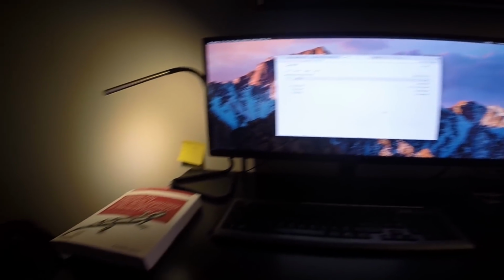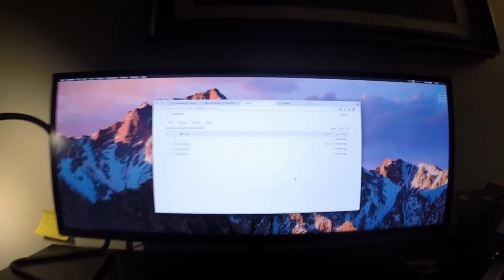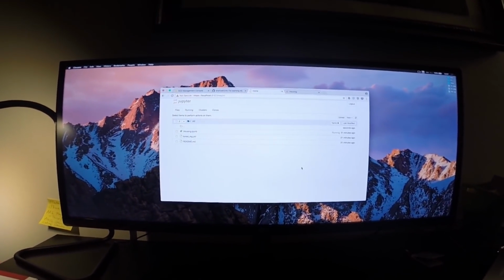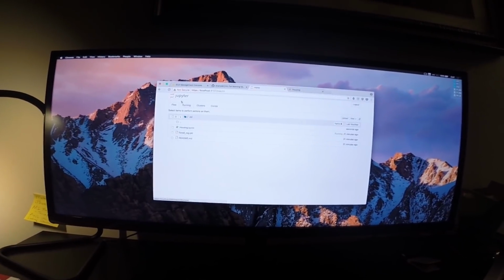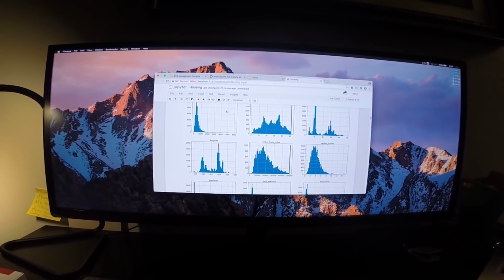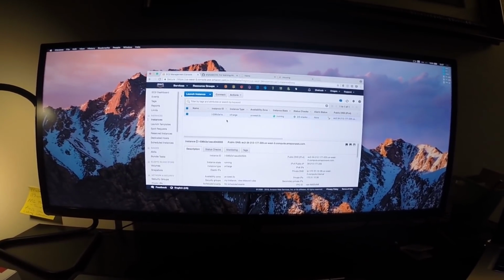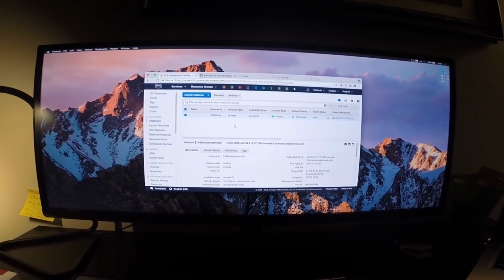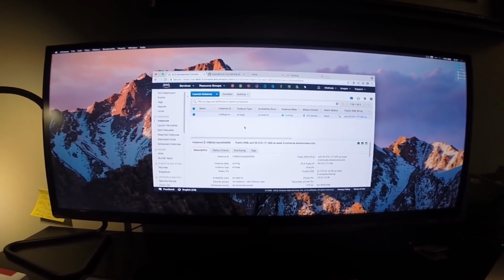Hi everyone. So I've been doing some machine learning lately, and I wanted to walk you guys through how to set up machine learning on AWS. As you can see, I have a Jupyter notebook running over here, and even though it's being served through localhost, it's actually going over to the EC2 instance, in this case a C4 type. But we could very well configure it to be a GPU instance as well.